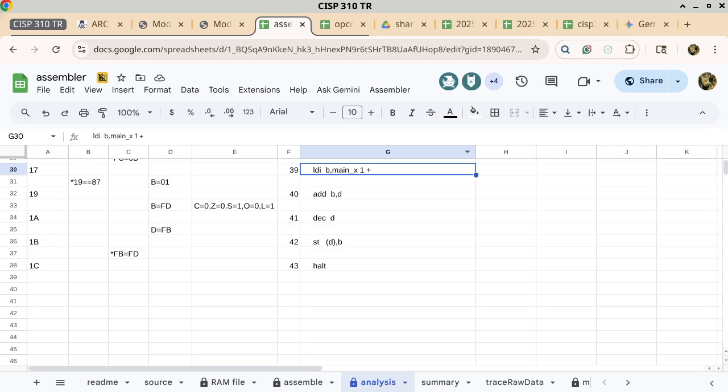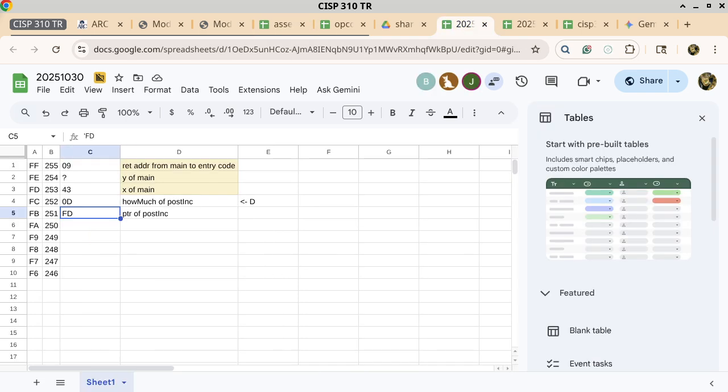And this time it is storing FD to the location FB, which is now consistent with what we think the stack should look like. We good so far? Okay. Are there any questions? You don't have any questions? Okay.